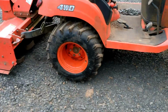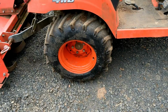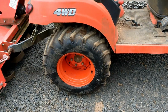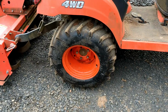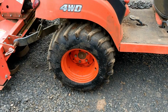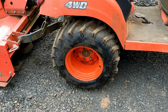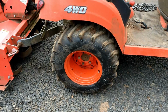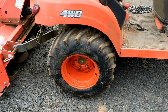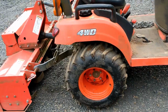Well, this doesn't have anything to do with Kubota Tough, but these back tires are calcium filled. And I don't know what happened, but notice all of a sudden it started leaking bad. They said the tube was torn somehow. The tube must have shifted for it to tear. That's not on Kubota, but anyway, the tube shifted and ripped the lining at the valve stem. They said it must have gotten a little bit low. But anyway, there went $50.